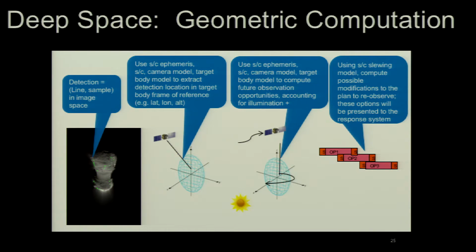You want the sun to be in a particular orientation with respect to your surface target in order to image it and get the best data. If you really want to get complicated, this sun constraint is specified with respect to the surface normal of the target, not just its position. Okay? So if you really wanted to do the observation the way the ground scientists do it, you have to use a 3D model of the body, not this stick figure ellipsoid that I mentioned here, and understand that orientation constraint as well. That's, I think, well beyond the ability to do sort of on the fly automatically.